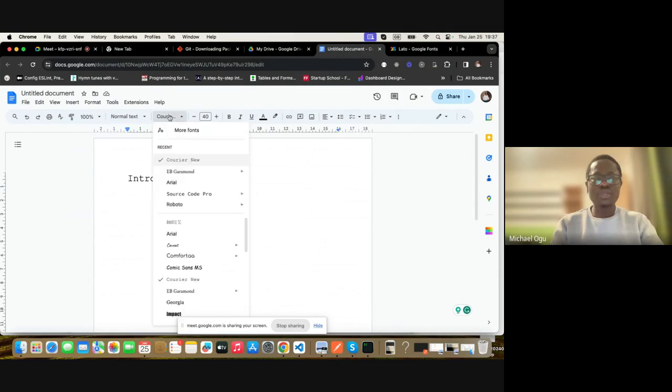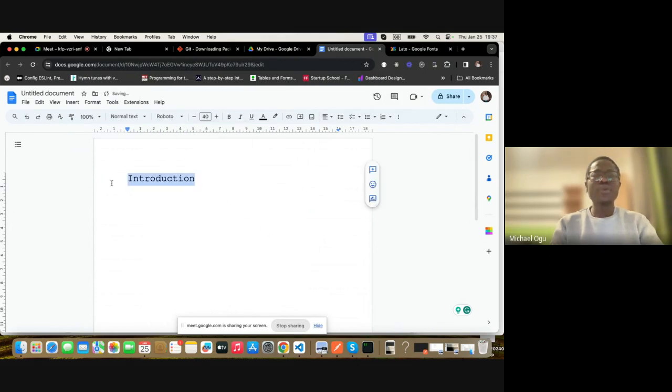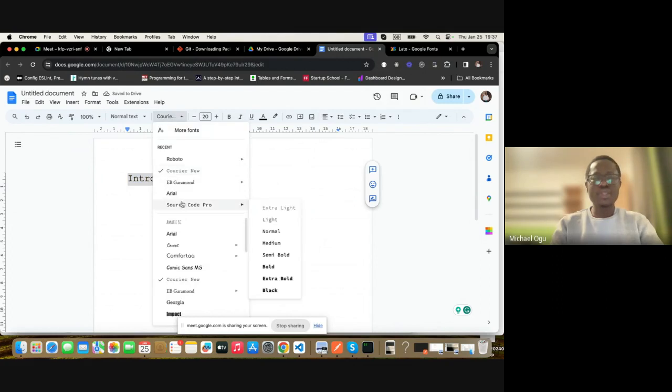Probably it does not have Lato. Maybe just Roboto. Anyway, you can do it here. This is Google Fonts, so you have light, normal, medium, bold, extra bold, black. That's just what we have here.